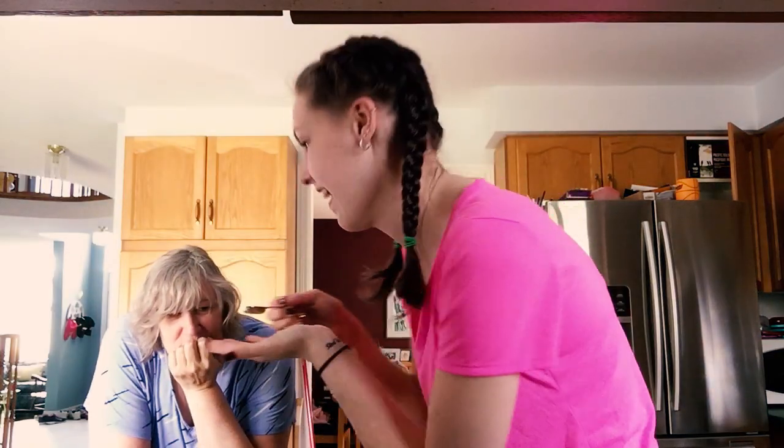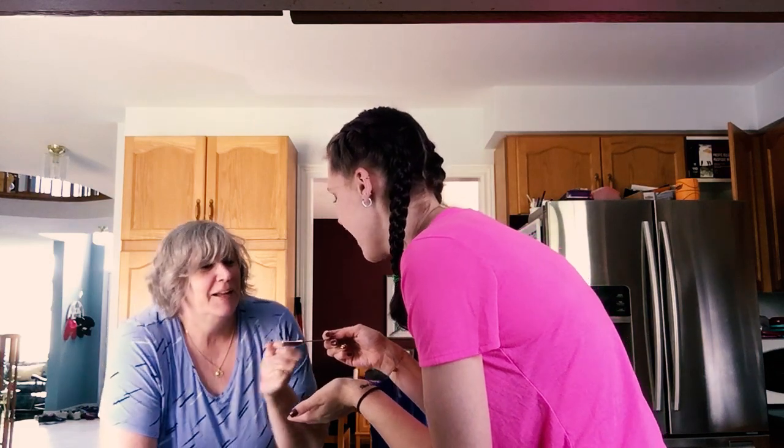Ta-da! Are you sure that's a teaspoon? TSP. You see, she thinks I can't do this. I'm a good baker, I swear.